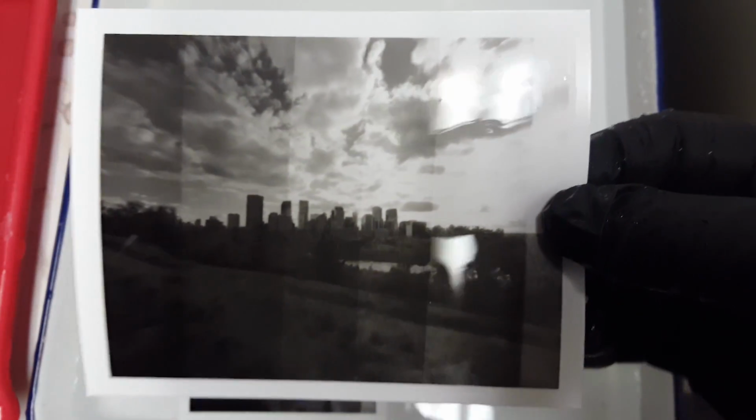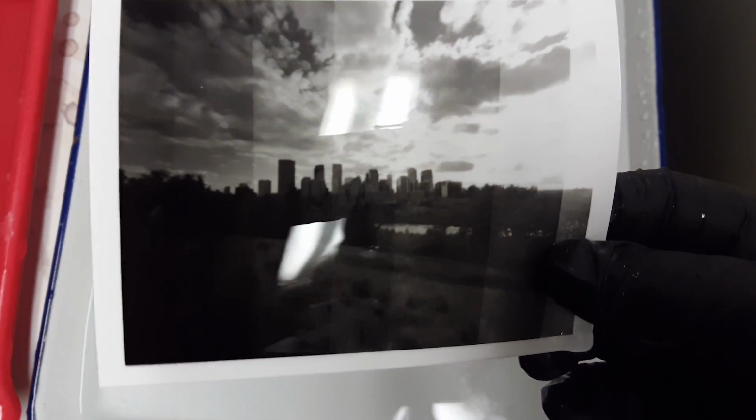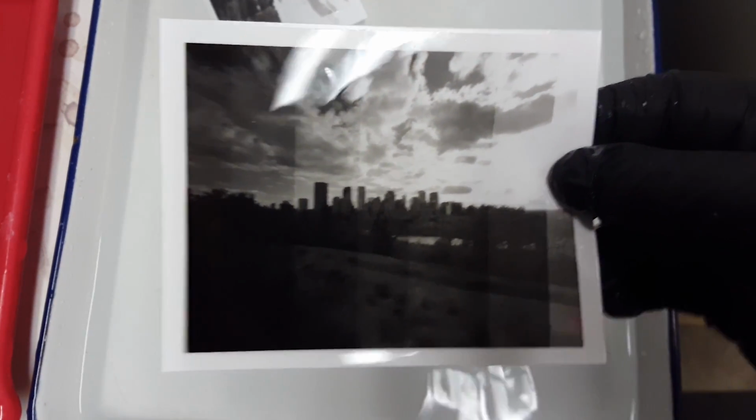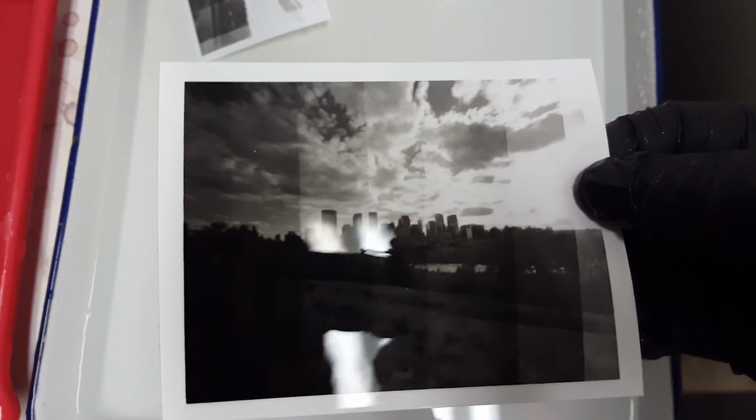I ended up making 2 more test strips. The first one here is a 0 contrast filter. And then this one here is a 1.5 contrast filter. And again, they look much darker on here than they do in real life. You can make out detail on the buildings. Yeah, I thought 2.5 was too contrasty. I thought 0 here was too flat. I am gonna go with a 1.5. When this is all done, I'll scan one so you guys get a better idea what the final result looks like.